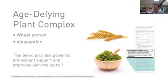Then astaxanthin is a carotenoid. We have a number of these in a number of different products. Astaxanthin, though, seems to be really good in terms of skin health. Like all carotenoids, it is a very good antioxidant, and it deposits in that fatty layer just underneath the surface of your skin. And that's where a lot of the oxidative damage from light, pollutants, oxygen within the air, all those things that damage your skin over time, predominantly do it through an oxidative mechanism. And as we get into the vitamins and minerals next, you'll see that a lot of them are also antioxidants. This oxidative stress is a very important aspect of maintaining skin health. And astaxanthin seems to be a really good one, particularly for skin health.